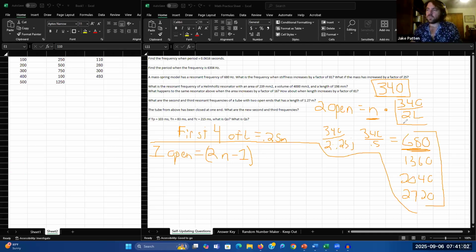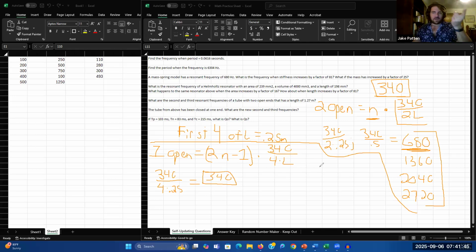Closed at one end. And then we're also going to see that there's a change in this portion of the formula too. So now it's 340 over 4L. I have to multiply the length by 4 now instead of by 2. So if you're solving for this, it's pretty much the same thing. Focus on this part first and then go back to this. You'll do 340 over 4 times 0.25, which is 1. And 340 over 1 is just 340. So there we go, 340.